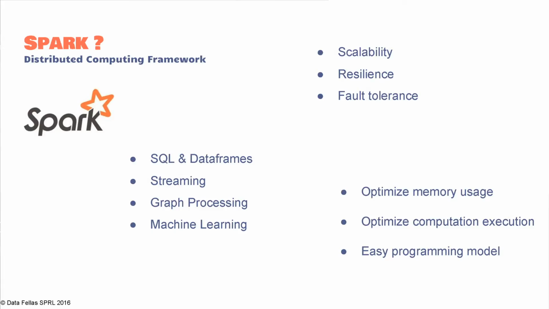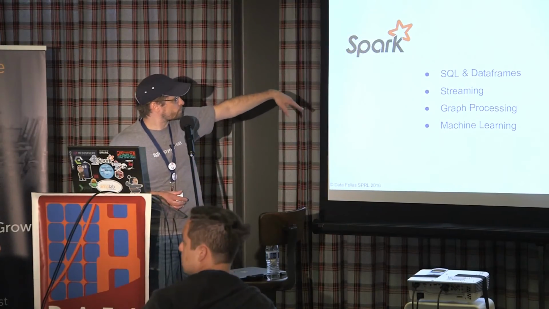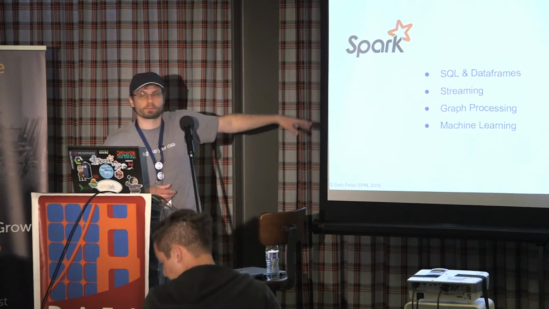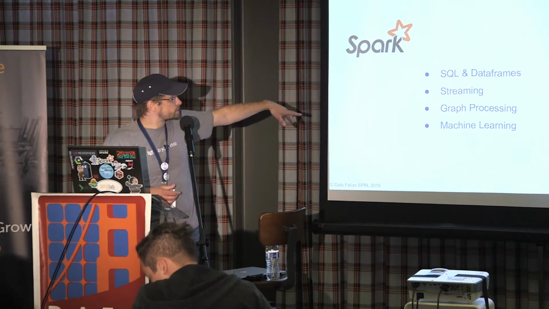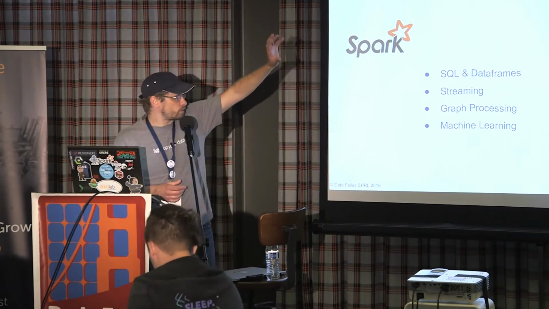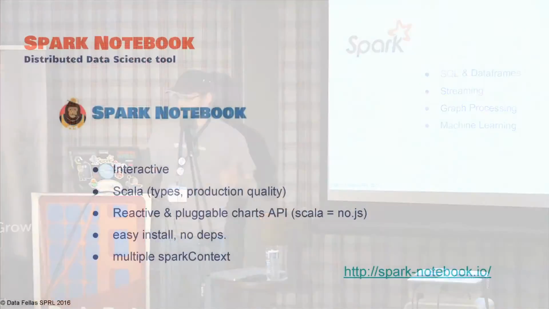So most of you know Spark, so the interest of Spark here is that you can scale. You have a few layers on top of Spark which are pretty interesting for manipulating the data, like graph processing. This is my preferred, to be honest. Machine learning a little bit as well. You have not only MLlib, but you have other ones, and you can also optimize the way the memory is used and so on and so forth.